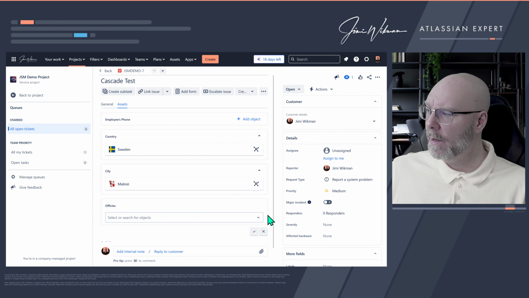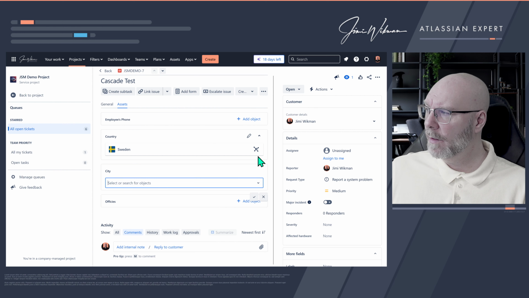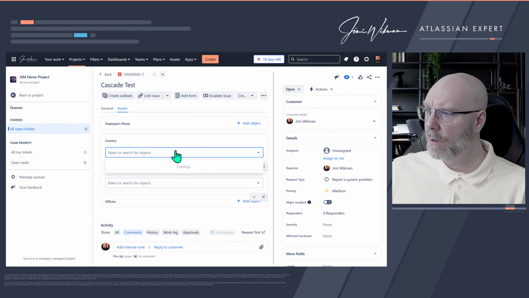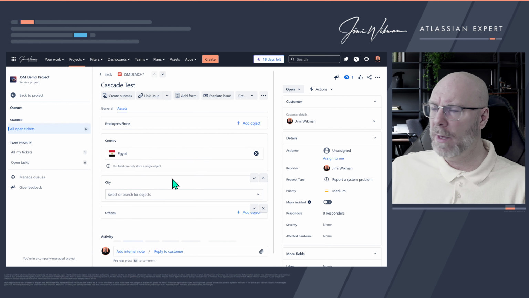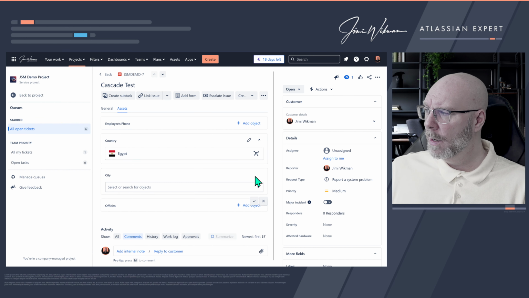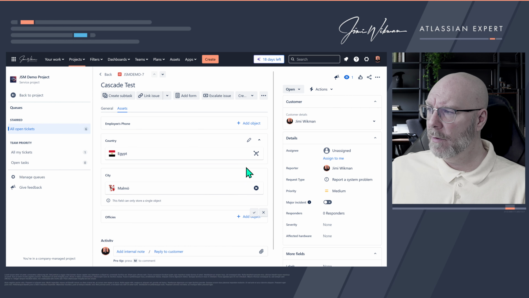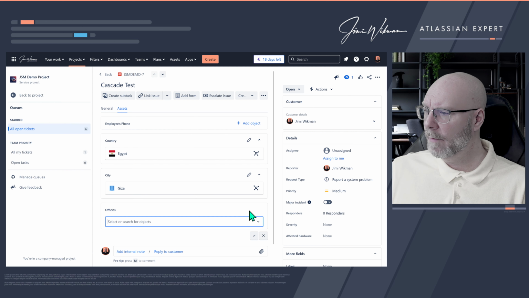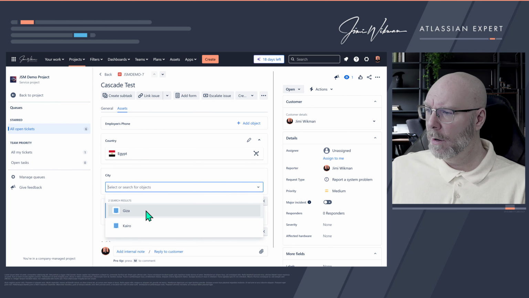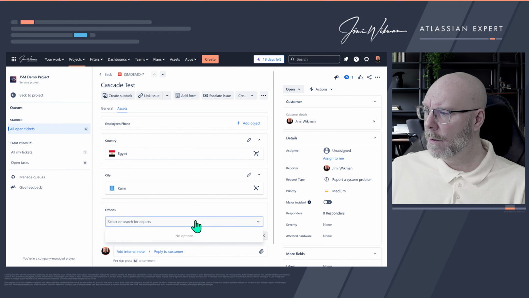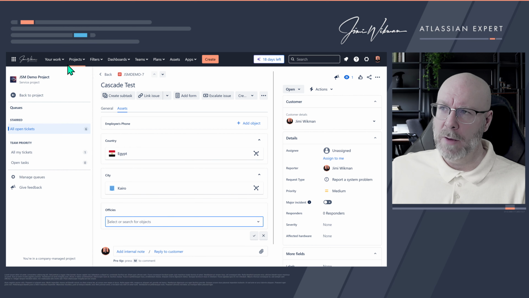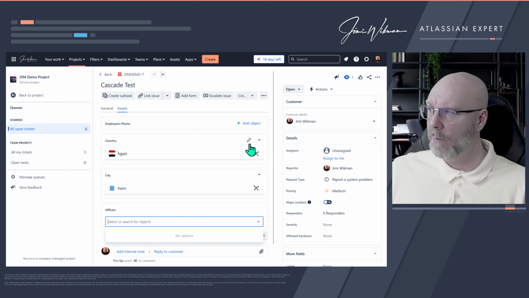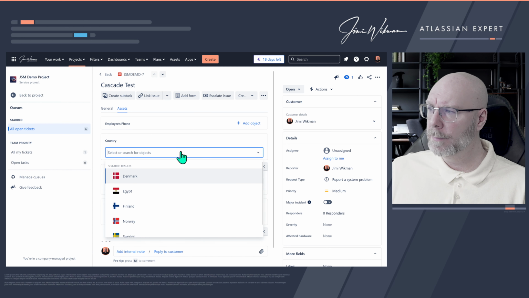And if I instead then go up and I change even the country here, so if I replace this one and I have Egypt, and I think I have created some office for Egypt. And then I will have, let's see, Giza, for example. And let's see, do we have any office for Giza? No. Let's see, did we have it for Cairo? No options. So there you see, it all depends on the data. So we have seen that it works now for Sweden.